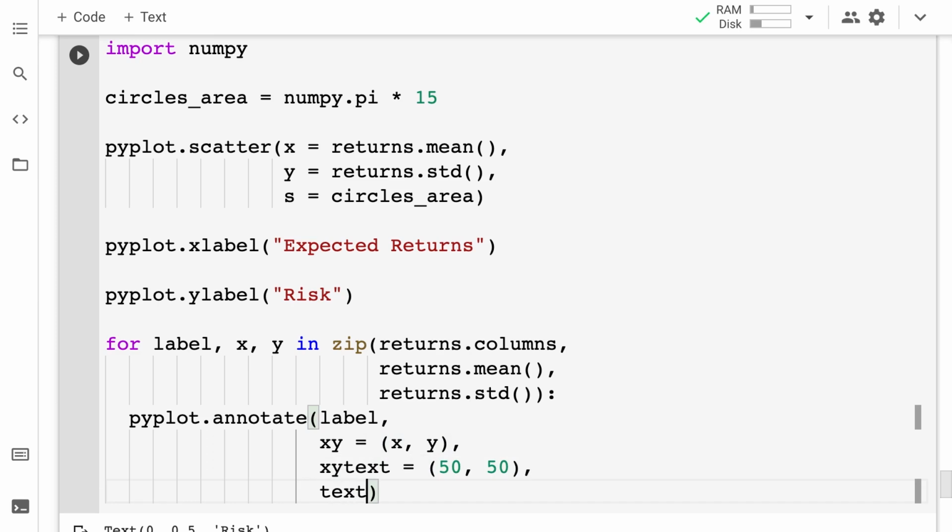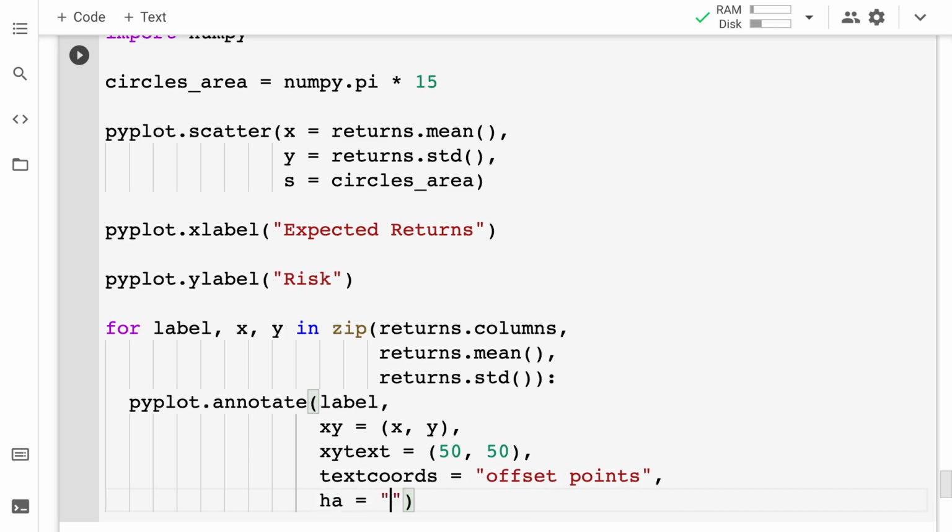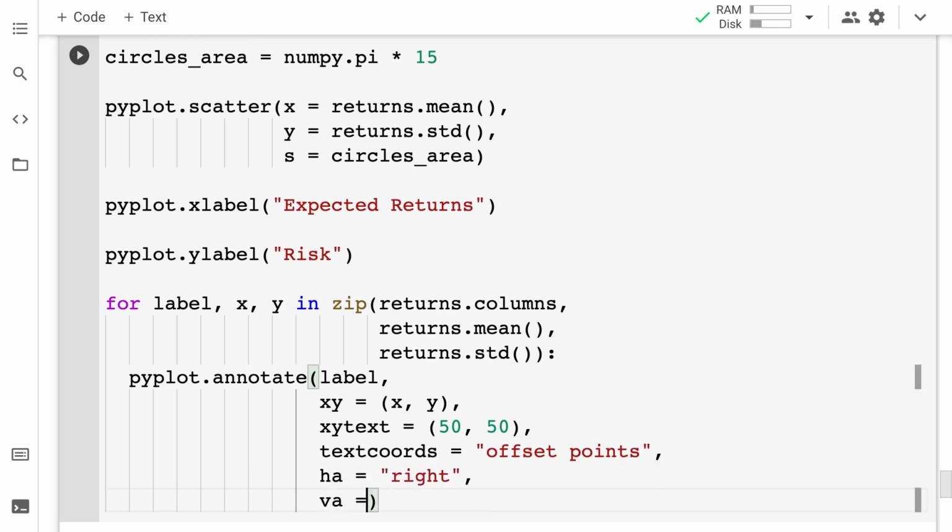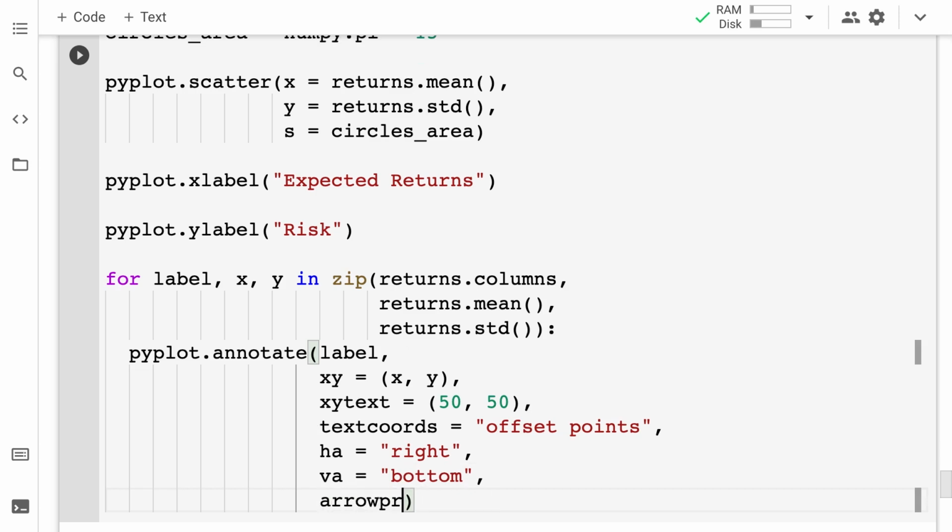Then we're going to pass in textcoords. I'm going to use offset points, as well as ha is going to be right and va is going to be bottom. Then we can also pass in arrowprops. This is going to be a dictionary where we can set the arrow style.